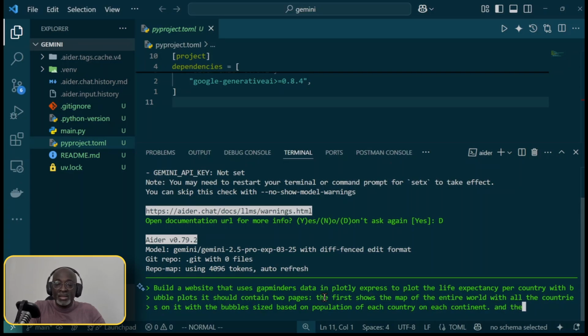And the next page displays the same bubbles on a graph plotted for, did I say life expectancy? Life expectancy against year.